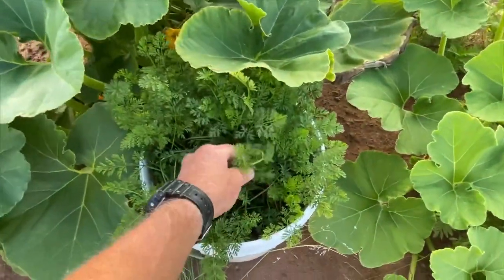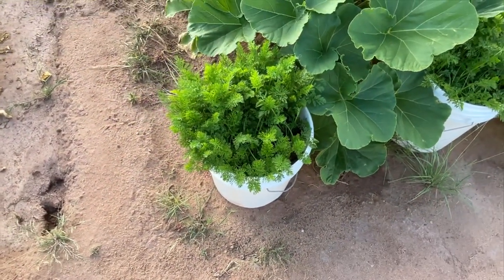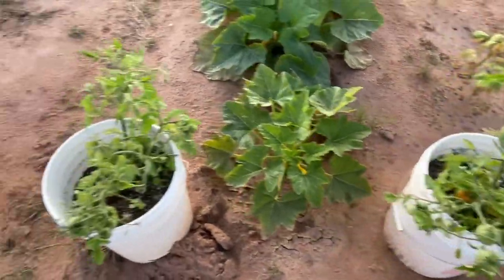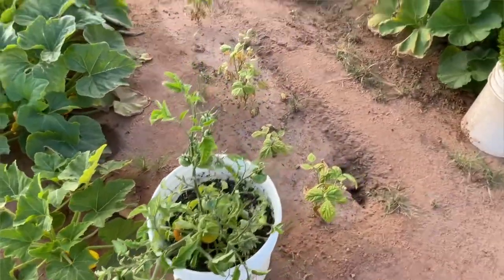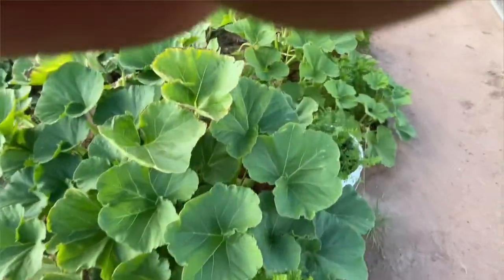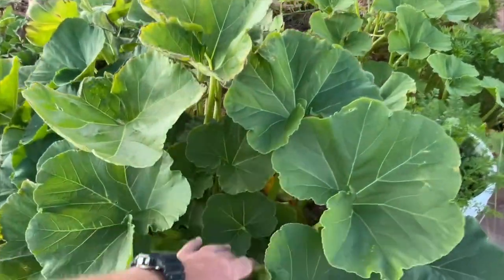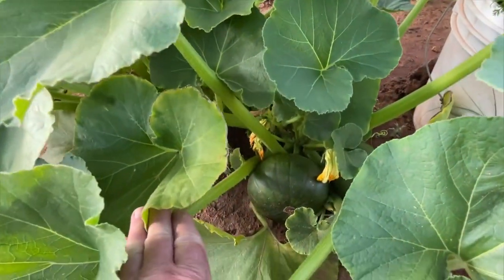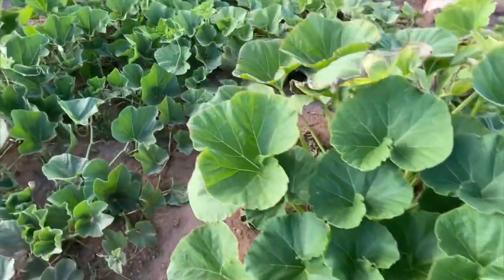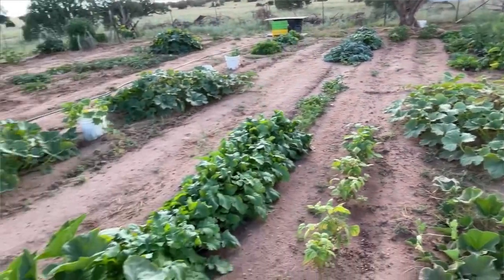She's got carrots in these five-gallon buckets. They've got to be crowded in there, but wow, they're growing good. She's done the tomatoes in buckets before and it worked real well. One of the reasons she does it is because of rodents — she's afraid they're going to get to them. But we have rodents out here and they haven't been an issue this year. When we lived in Nevada we had a big problem with squirrels, but we don't have any squirrels here. Knock on wood — we're thankful for that because they will wipe you out.